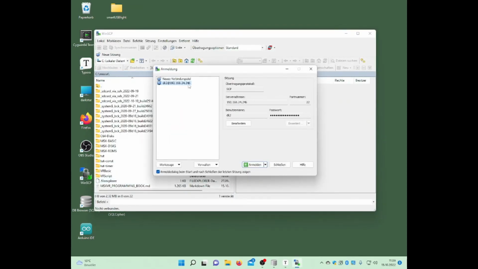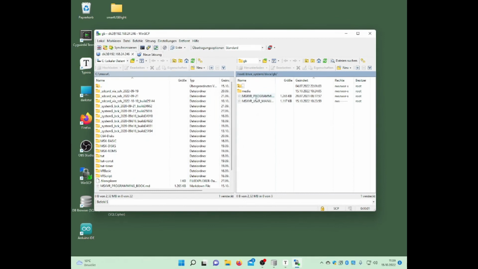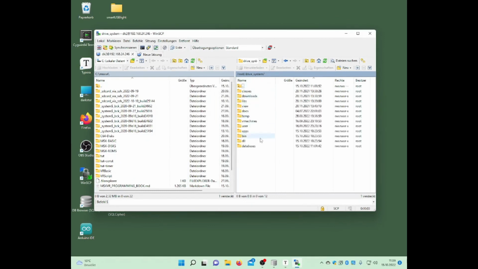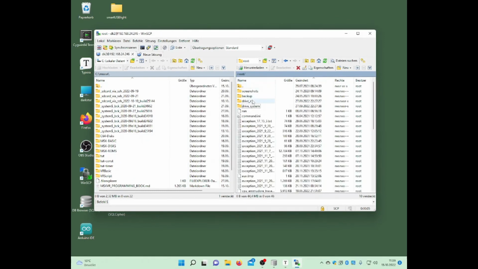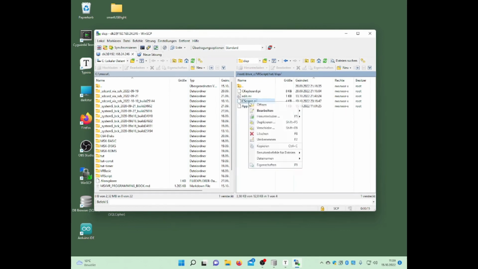This is the IP address of the MSXVR, and this is the user on MSXVR. And on here we see this one here, root drive system, and then on here drive C, VRScript, tut, display, and this one on here.